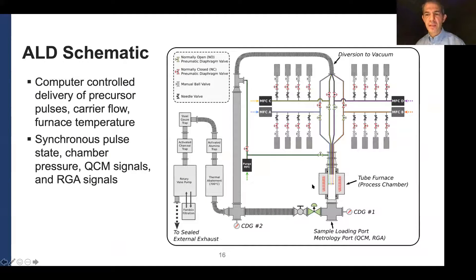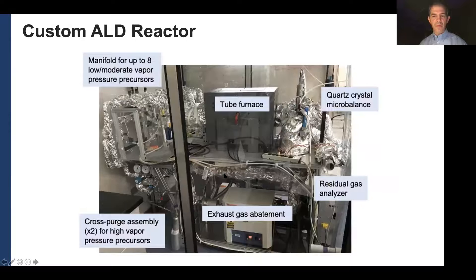This is a schematic of the system. So this is sort of where all the precursors are housed in these manifolds here. They send in precursor into the tube furnace through these little quarter inch tubes. And then we, we send in some carrier gas from behind there to, to keep dead space from forming. We try to make sure that we have a turbulent viscous flow regime inside of the reactor so that we don't end up forming lamella that carry our precursors, you know, past the sample and never have much reaction. We load our samples here plus some metrology tools, and then we pump it out and through our abatement system. So how that links to the, to the main system.